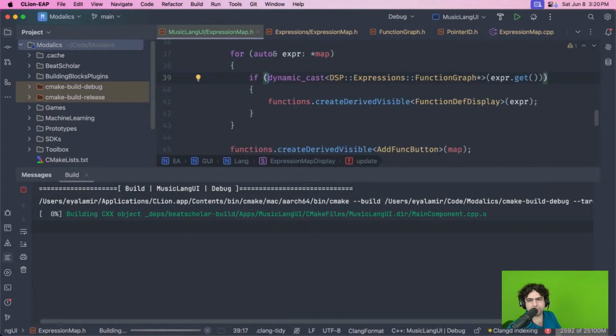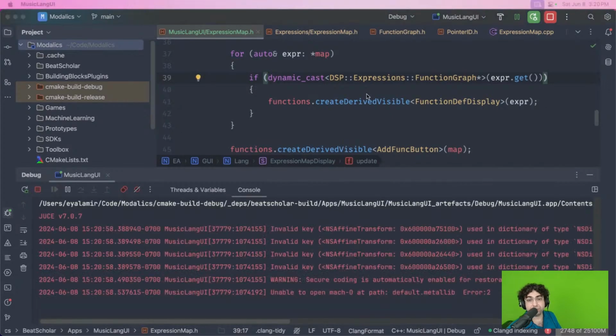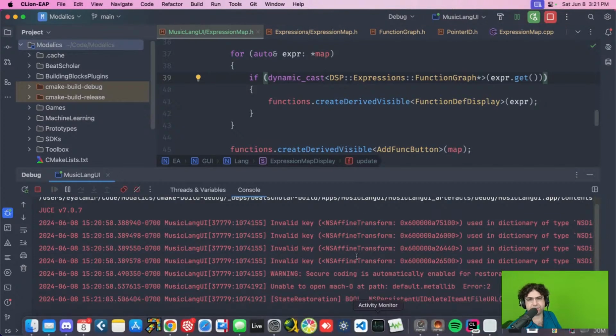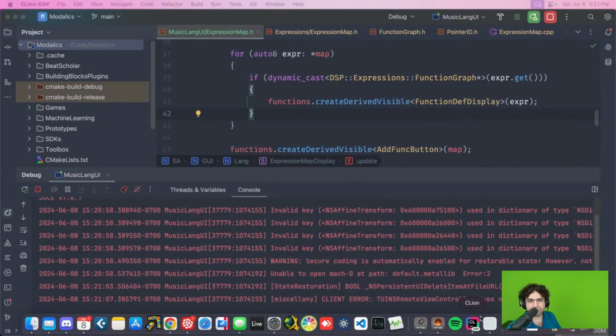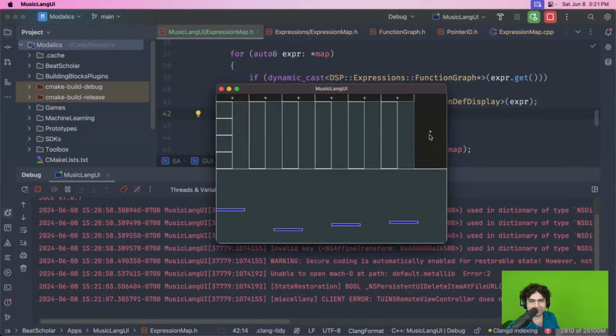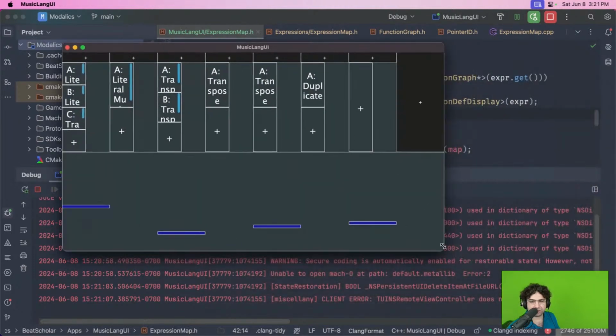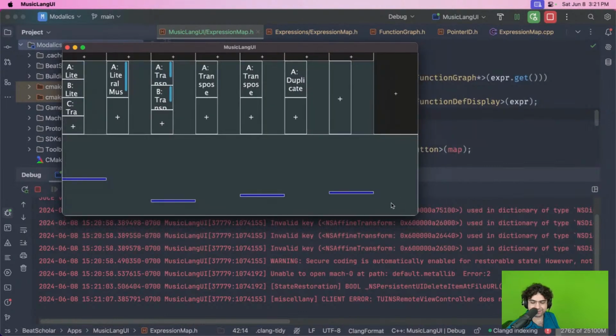There's a double dynamic cast that happens. I probably can write a helper function that's like get pointer ID, just like I did, that will do this casting of the object. But anyway, this is the general idea, and I think this compiles, which is good. And oh, this works. Look at this. I can create more function objects, which is really why I did this. Right there, I have more functions. It's super ugly, right? Because the layout is currently just not what it should be. But hey, this is what I wanted.